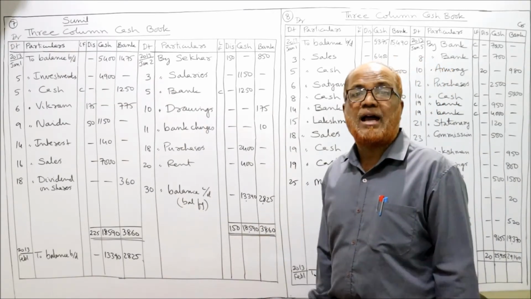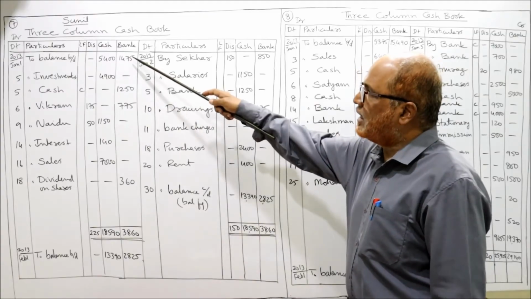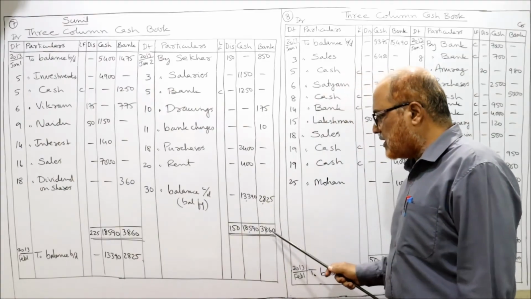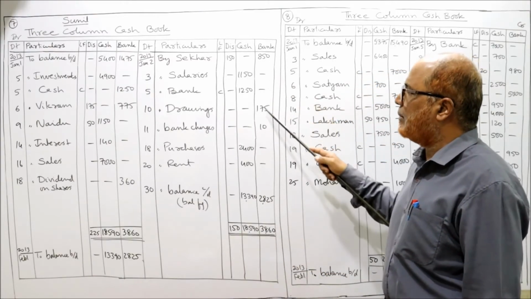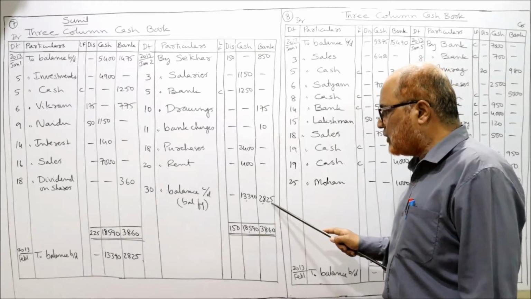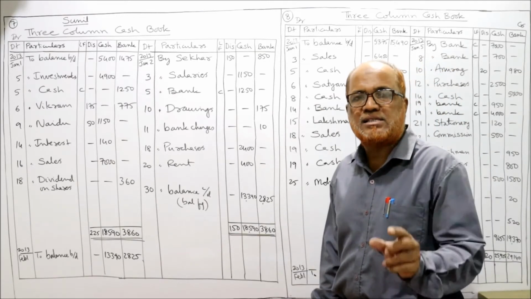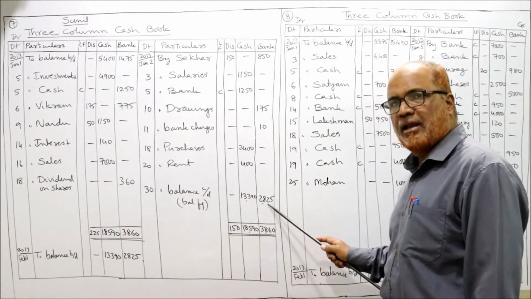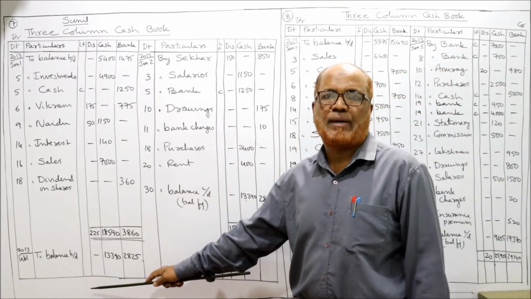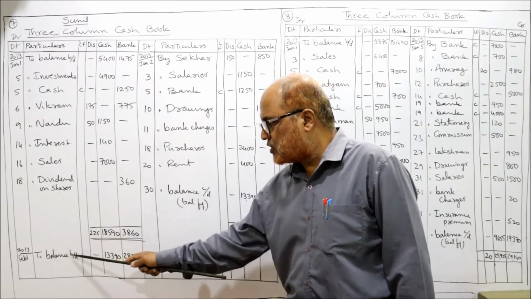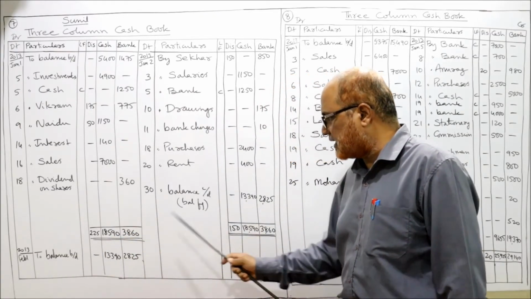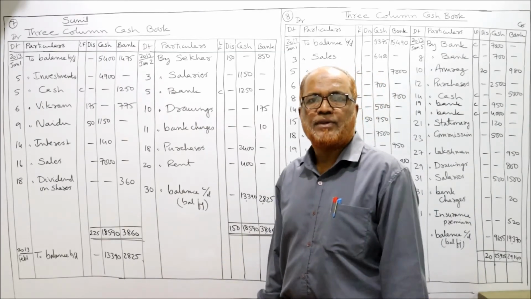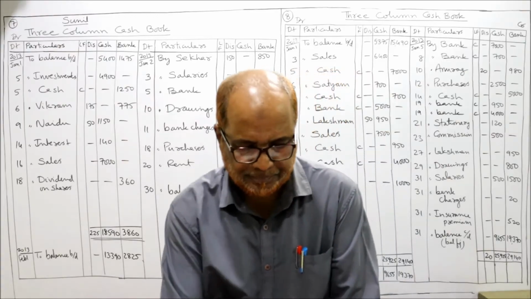Similarly, we have to find out the bank balance at the end of the month. Debit side, if you take the total, you are getting 3,860. Same 3,860 minus 850 minus 175 minus 10. So 2,825 is the bank balance at the end of the month. So this is by balance carried down, cash balance, bank balance. Now we will come to the next month, February. February 1st, to balance brought down, 13,390 is the cash and 2,825 is the bank balance. That's it. So this is the end of 7th problem.